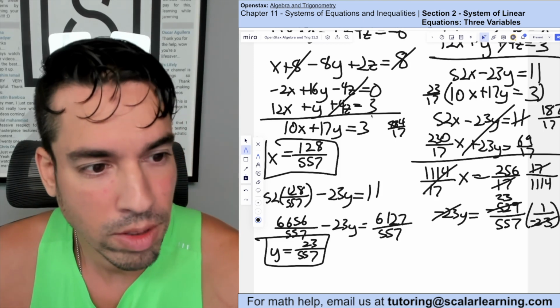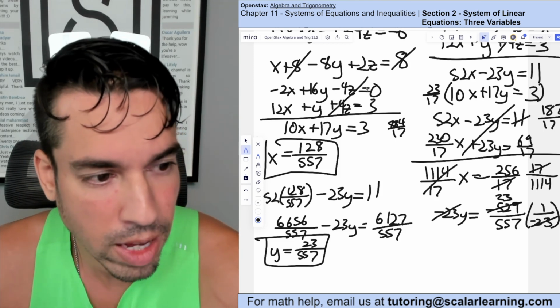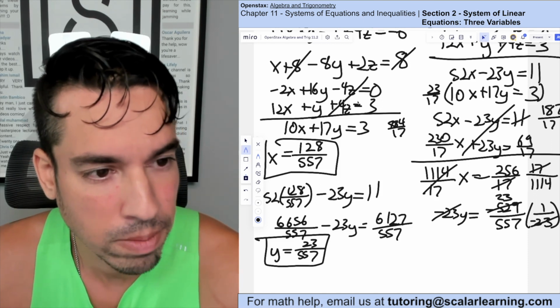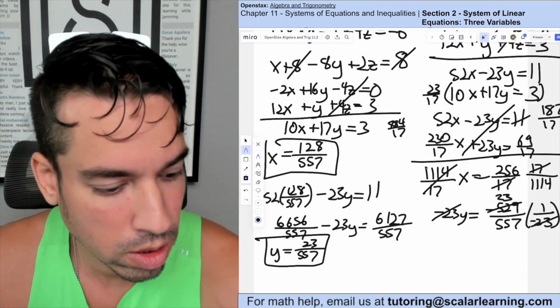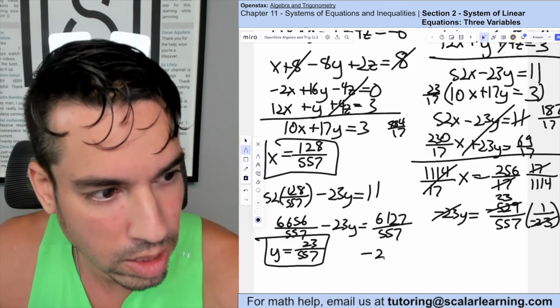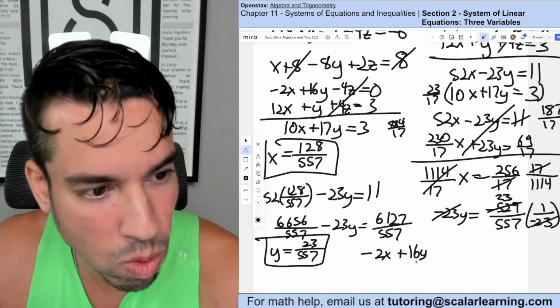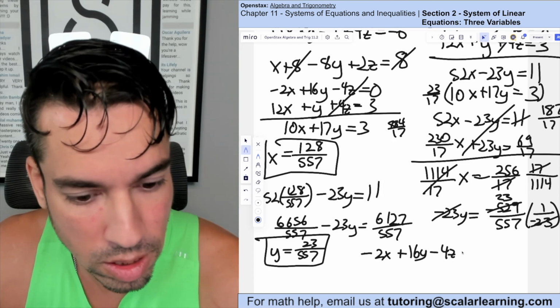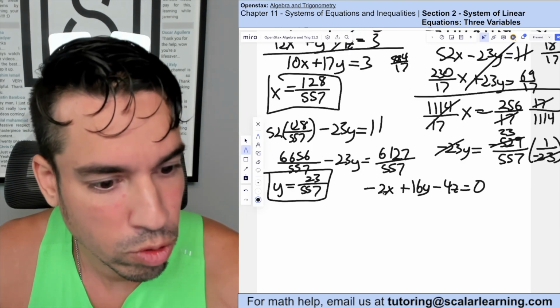And to do that, we're going to have to take one of these equations with all three values in it and solve for the remaining z. I'm going to take this one with the 0. It's just sort of, again, arbitrary, but that is it. The equation is negative 2x plus 16y minus 4z is equal to 0. Just making a little room. Now we're going to plug and chug.